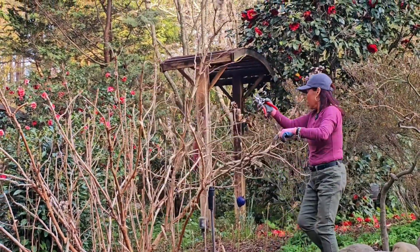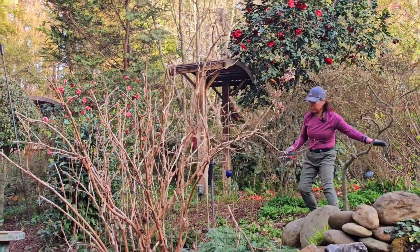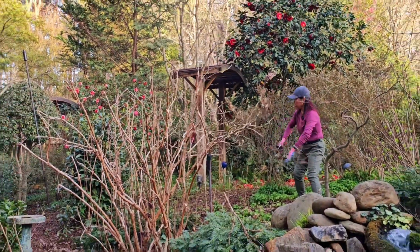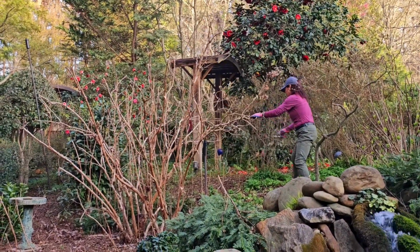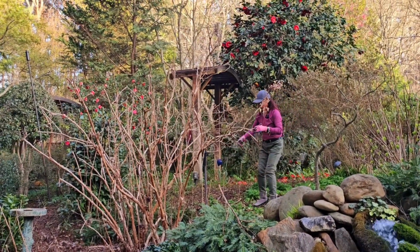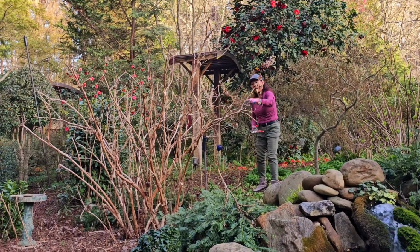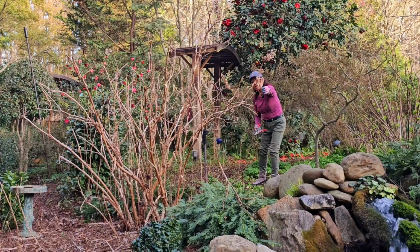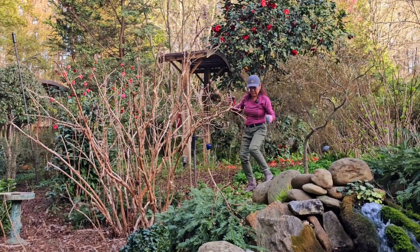So now they're no longer crossing, and I don't want to come this too far, so I will cut it like this, like this, like this, like this. So like this, and now shooting out. I want a new one to come out when it bloom will be right about here. This is a good bud right here, so I'm not going to cut it. So I'm going to cut it like this.